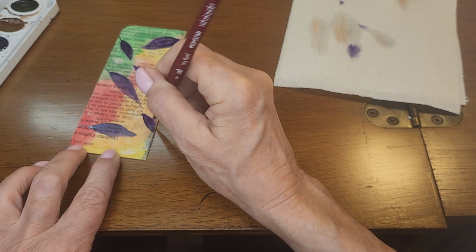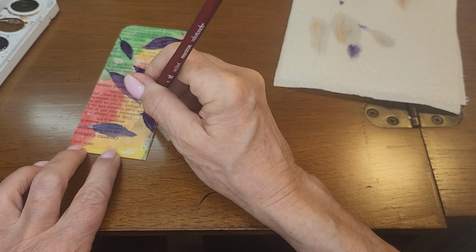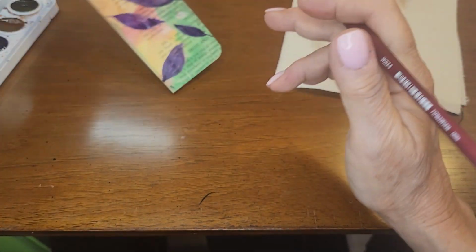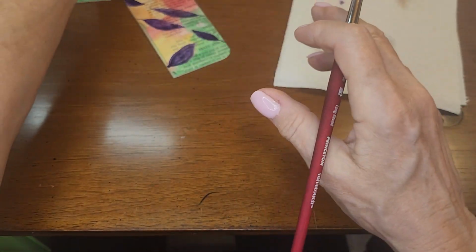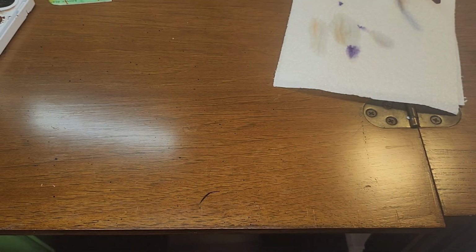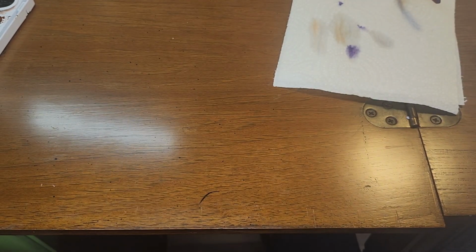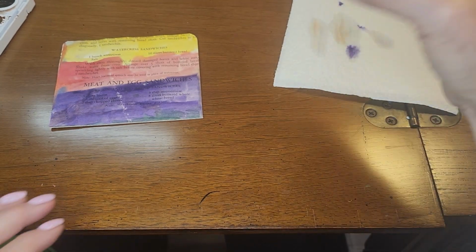Make it a little bigger. There we go. Okay, so we have two. And we'll let those dry. And we'll put those over here to dry. I don't think we'll get through all of this, but we'll try.